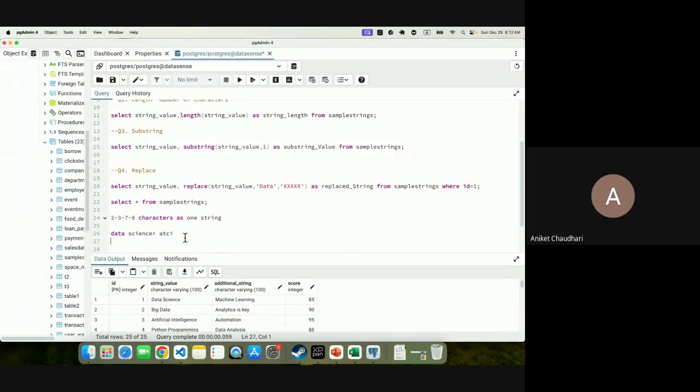For big data, for the second row, the second character is I, and the third is G. Fifth, sixth, seventh is A. So it will show something like IGTA. Did you get it?